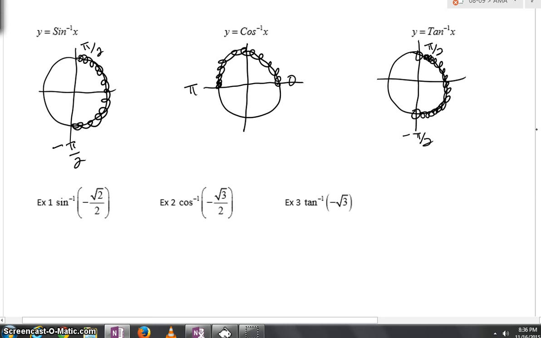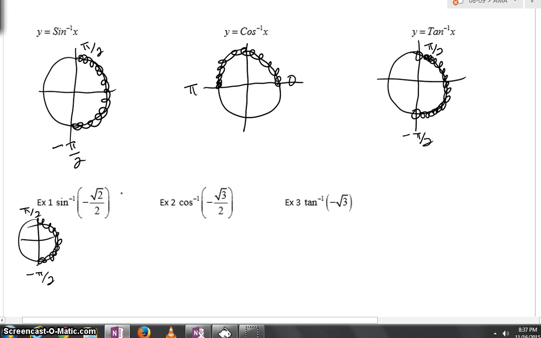And with no further ado, we can begin to evaluate some of these inverse trig functions. So if you were asked to find inverse sine of negative root 2 over 2, we of course would know that we're going to be between negative pi over 2 and positive pi over 2. We'll only have angles that fit these boundaries. In the first quadrant, all trig functions are positive. Of course, we have a negative value, and that would require us to have our angle in this fourth quadrant.